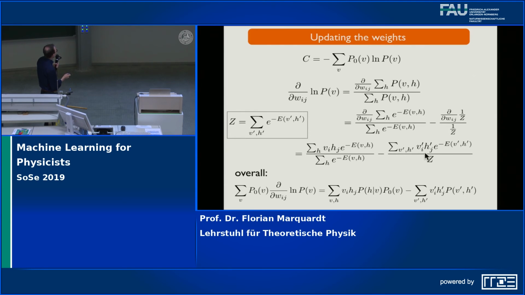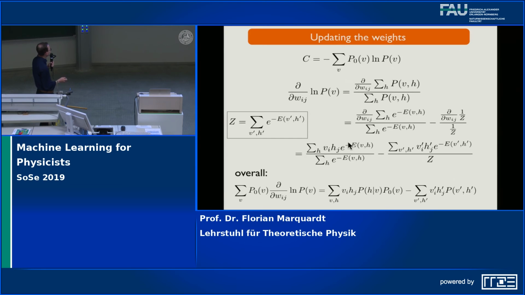Okay. So now I can summarize whatever I have learned. Let me go back to the cost function. I took this derivative. I ended up with these terms. I will now combine this with the P0 of V and the sum over V. And then let's look at what happens. So what is sitting here in the denominator is essentially, since I'm summing over h, the P of V, modulo the 1 over z. Yeah? But the 1 over z is also missing in the numerator, so I can expand both the numerator and the denominator.